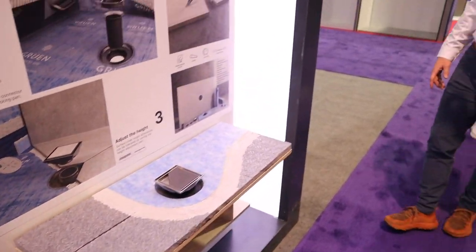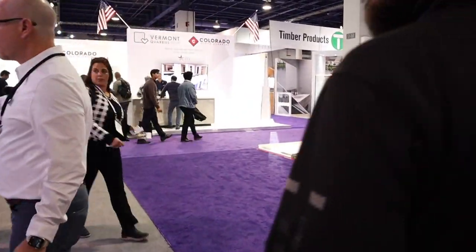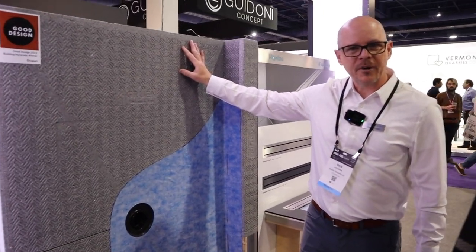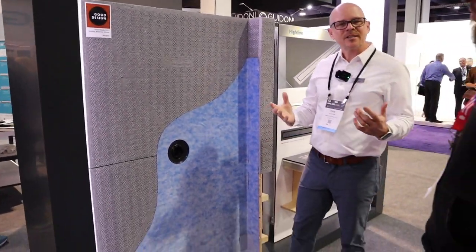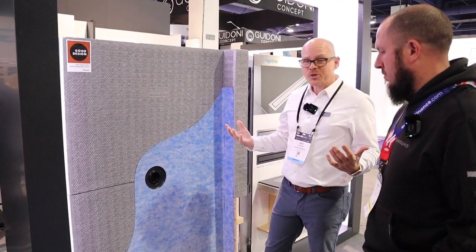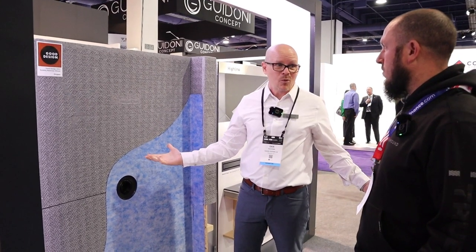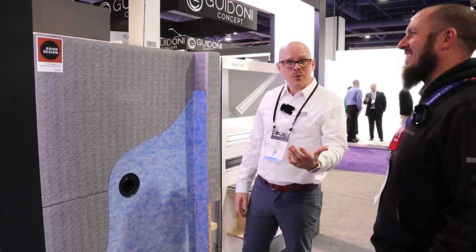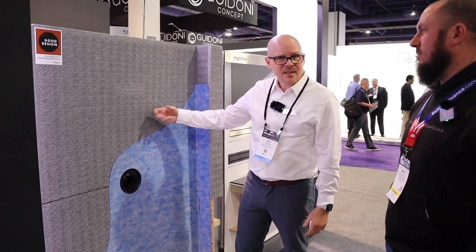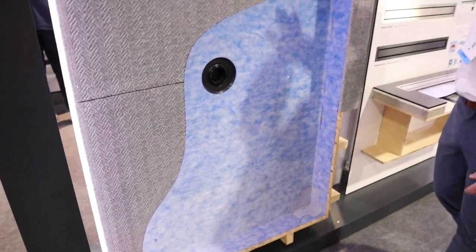Maybe we can take it around to this side — which is super helpful. I go back to my tile installation business days because I had 10 different crews. Some crews were so good and efficient with pulling mud — it was perfect every time. There were some crews that weren't the case, some guys that were newer. Having a product like this — and we know that there's a lot of companies out there with pre-pitch shower pans that carry the pitch down to the drain — is just another example. So you can get a full system warranty, full system product if that's what you're looking for with us.